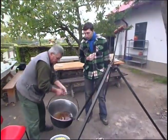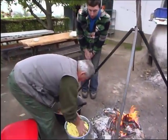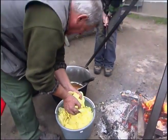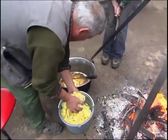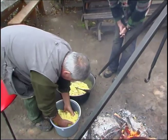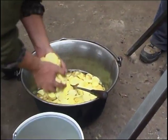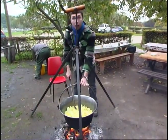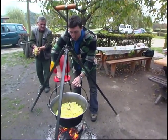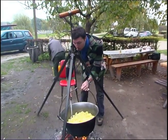So the bacon and the bacon fat have been frying now for a while. You do it until the fat is all melted and the bacon is slightly brown. And next comes potatoes — and lots of them. You can really hear them frying, can't you? You put it back over the fire and mix it all around so that all the potatoes are steeped in the pig fat, and then you just leave it to cook.